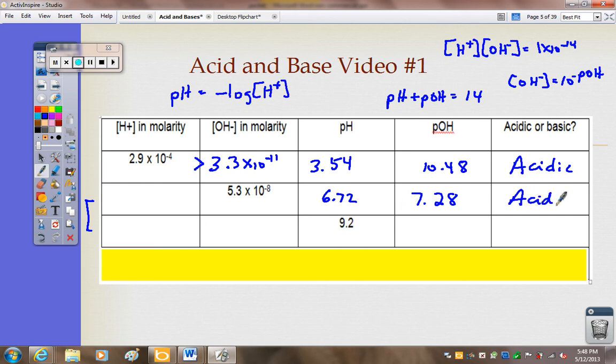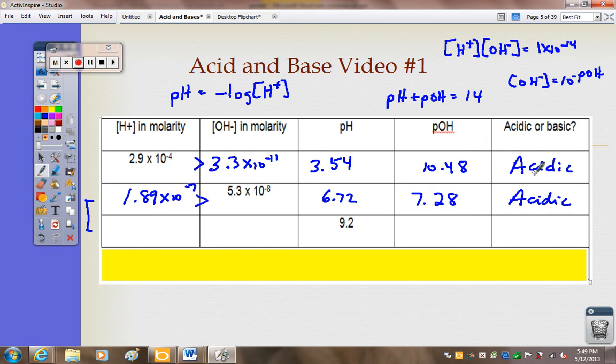Then, in the last step, I want to find my H+ ion concentration. I have some decisions on what I want to use, but I might decide to use this one. So I'm going to go ahead and plug in the 1 times 10 to the negative 14th, then divide that by the 5.3 times 10 to the negative 8th power. And I'm going to get an answer of 1.89 times 10 to the negative 7th. Once again, this number is larger than this number, so more H+, less OH-, I am acidic.